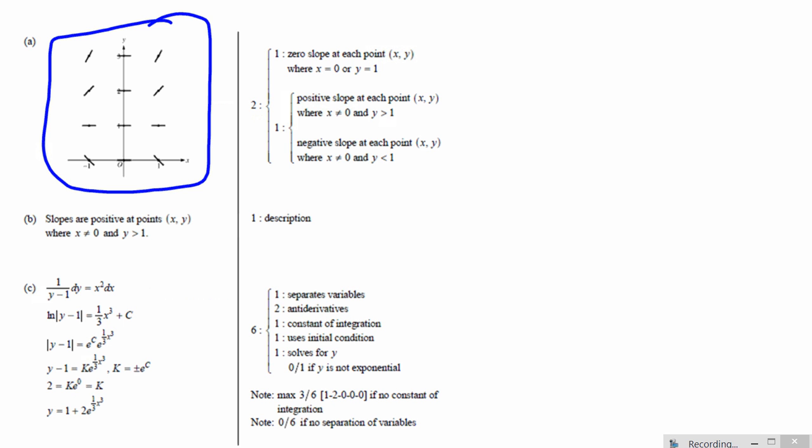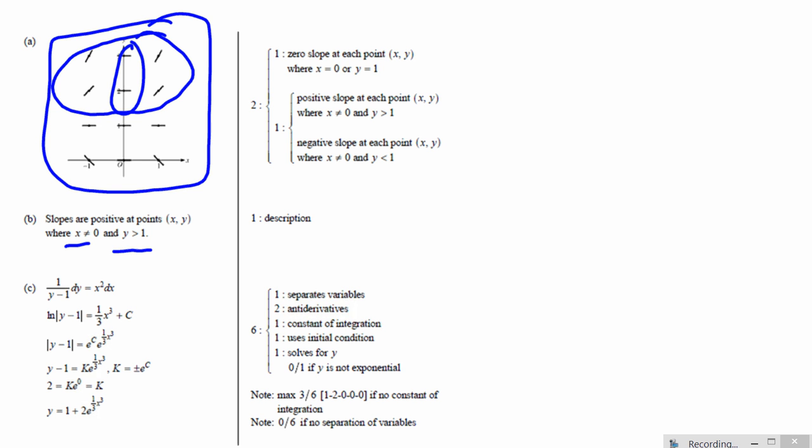Part B said, describe the points where the slopes are positive. That's going to be easier after you draw the slope field and have some sense of what's happening. So if x isn't 0 and y is bigger than 1, all of these points you see are tilting upward, not these, right? Because that's where x is 0, but the other places, and then the places that are beyond this as well. Understand they just had you do a teeny little chunk of the slope field. The plane keeps going forever.